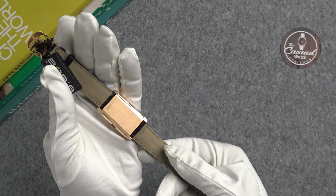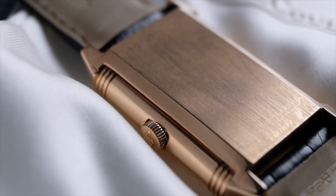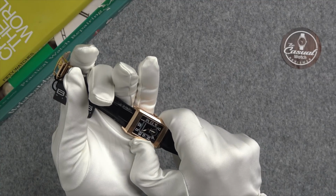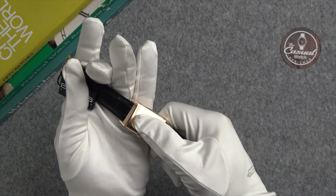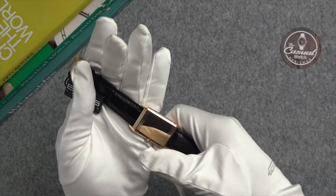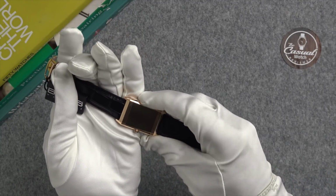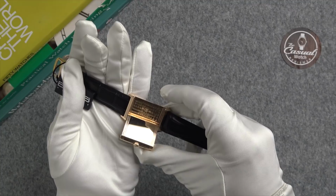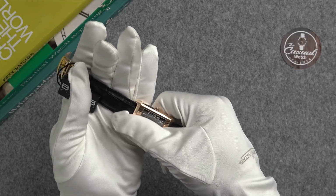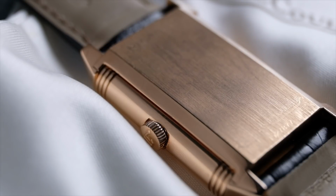Just the last thing before we summarize on the back, I think what's unique with this particular watch is both the case back and the reverse side of the dial. Neither of these have been engraved, and I know when I've seen pre-owned Reversos before, it's common to see an engraving on the back of the reverse dial here and also on the back of the watch. And I know certainly when I interviewed David Sheehan, who was the Rolex engraver, a lot of work that he did was actually these Jaeger LeCoultre Reversos, personalizing them, because there is a lot of real estate on the back.